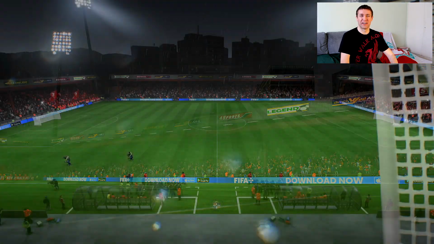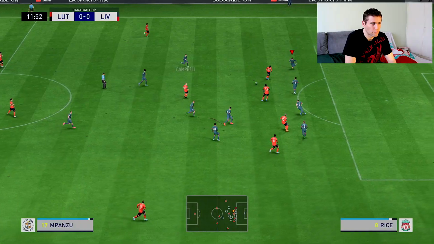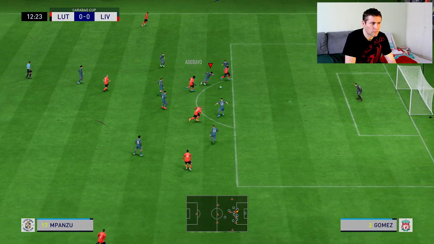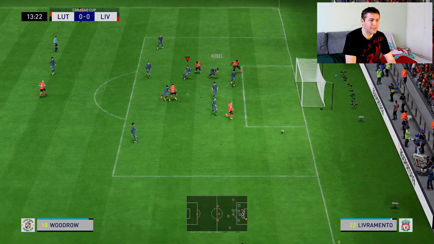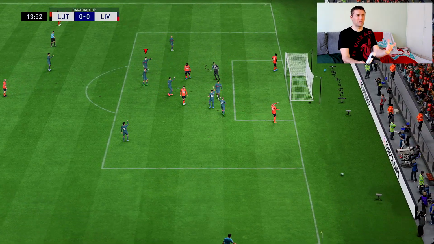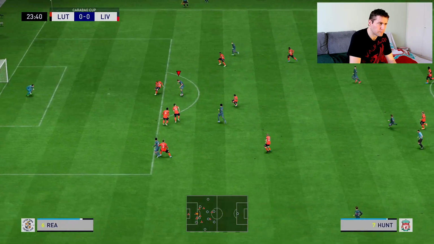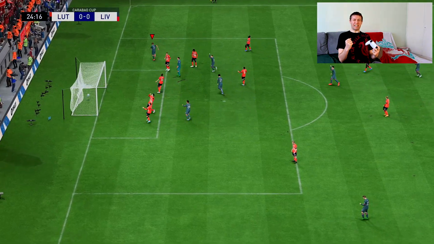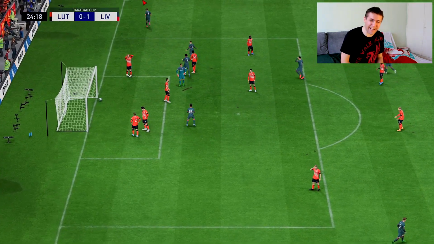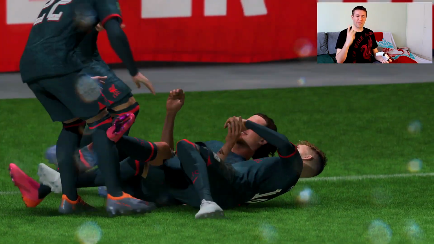Welcome to the Luton Liverpool League Cup last 16 match. Let's go. Kobo, what the hell? Oh my goodness, why didn't you grab the ball, Kobo? He has teammates around him. Adam Hunt, brilliant touch. And it's a great finish. Adam Hunt keeps on scoring goals. That's his third goal in 3 games.